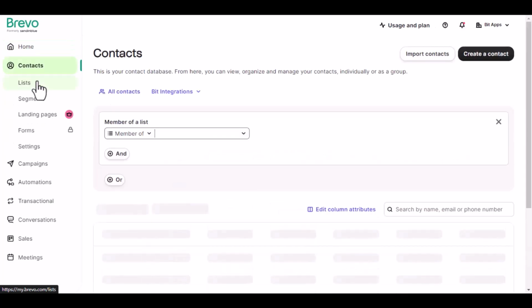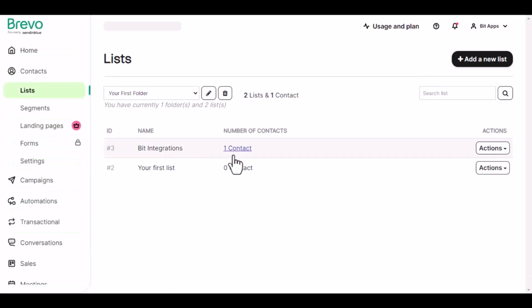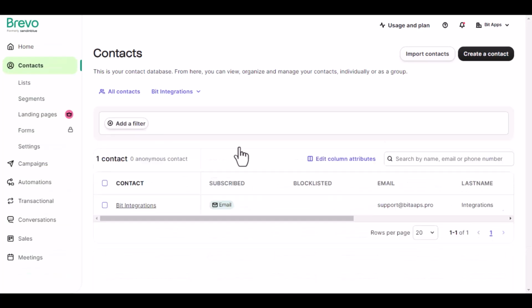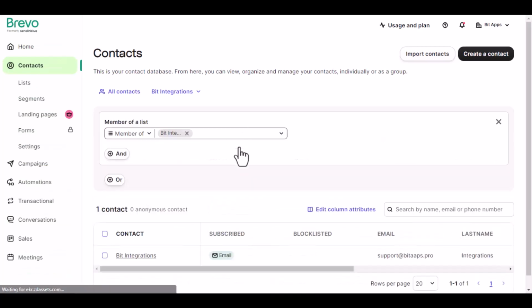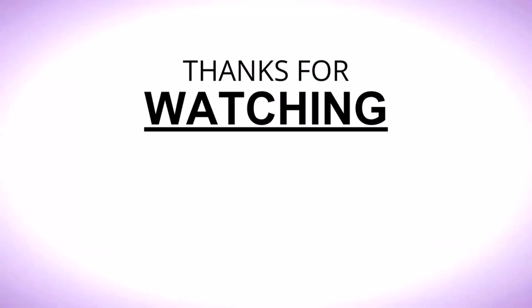Navigate to Contacts. Then go to the desired list. Here is the data that came into Sendinblue through the integration. Thanks for watching.